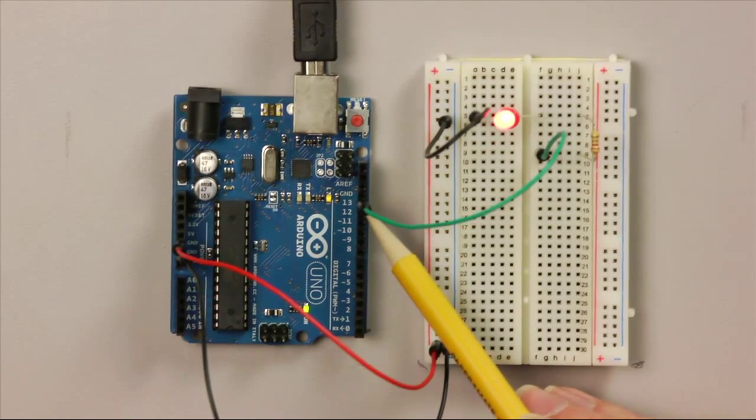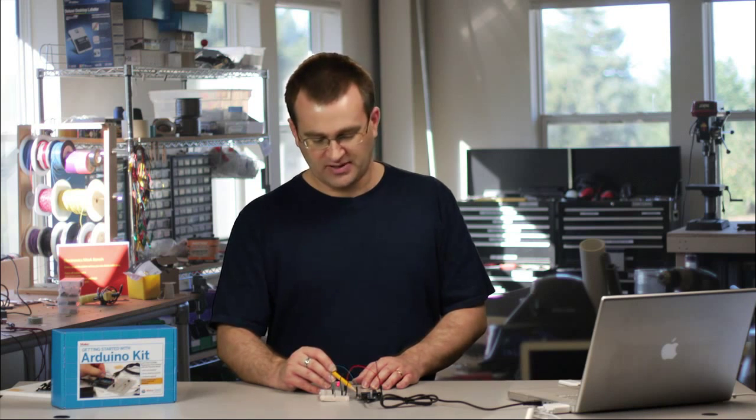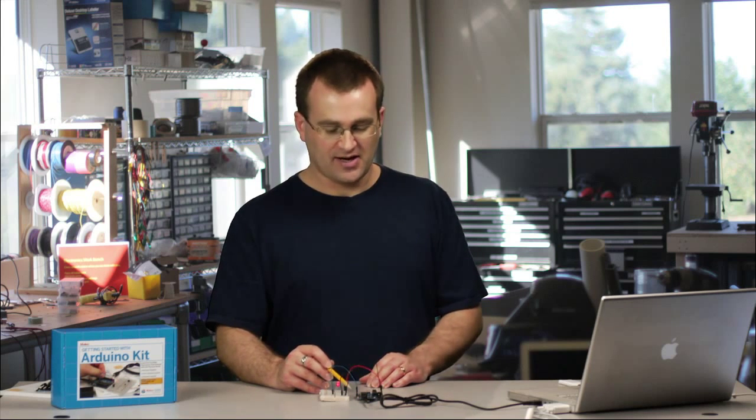And again, another thing to check if your circuit isn't working is have you connected the jumper into pin 13 and not pin 12 or ground. If it's in either of those, then you won't get the LED blinking either.